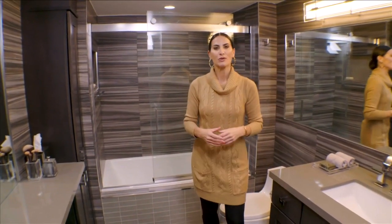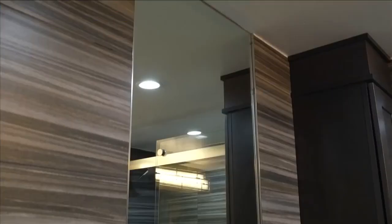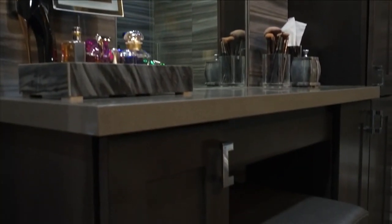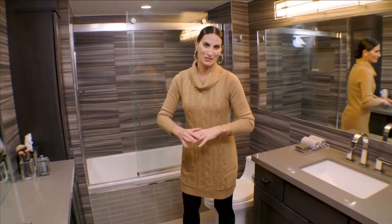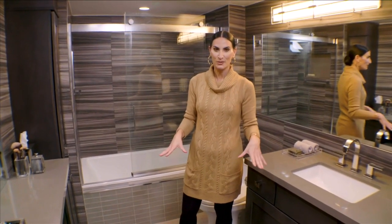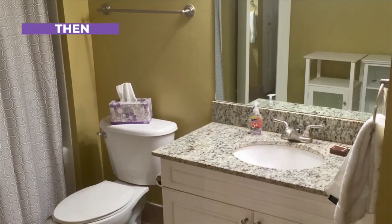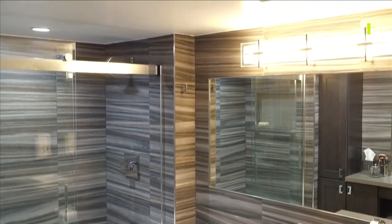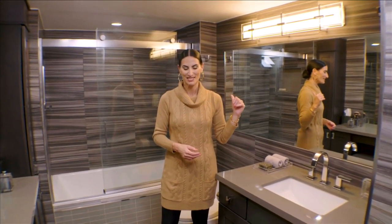So there's usually a lot of ways that you can maximize square footage in a small space, especially when you're renovating. And bathroom design in particular is one room where if you design it right, you can make the room feel twice the size. When I first moved into this condo, there was just one vanity here. So actually the vanity that you're seeing, very similar in size, had one little mirror over it. The room would look nice if I did a mirror this size above it, but it looks almost twice the size when you do this.